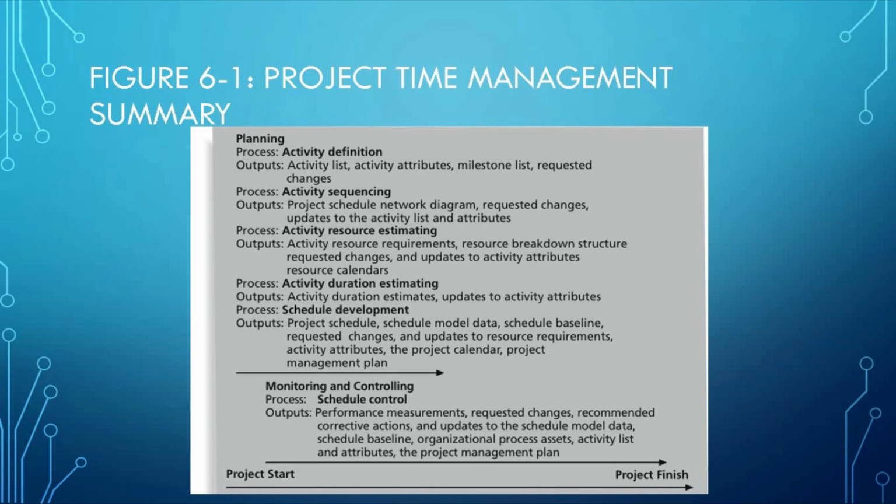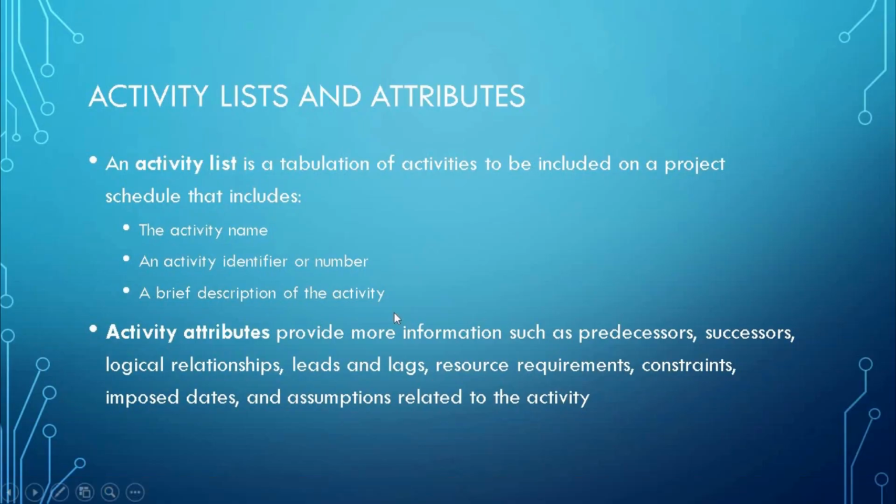Other questions like who will do the activity, how much time will it take, or when it has to be started or finished will be answered later. All the schedule activities that are scheduled and performed on the project are compiled into a single list of activities called the activity list. The usefulness of the activity list depends upon its accuracy and completeness. It is an essential input for building the schedule.